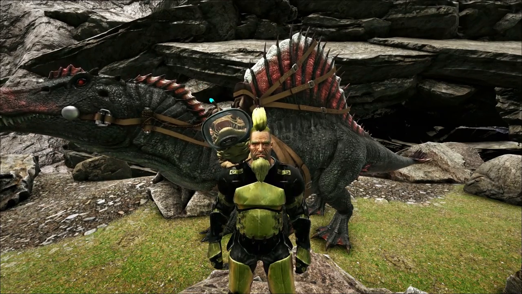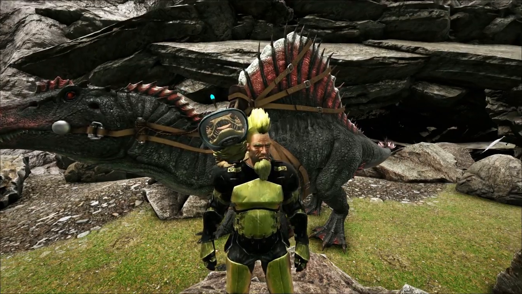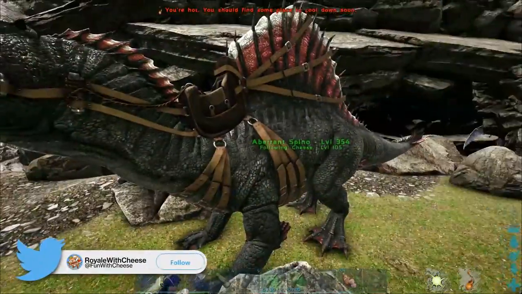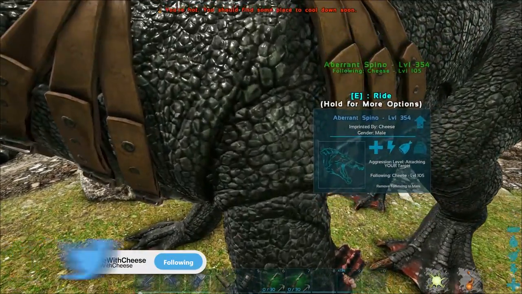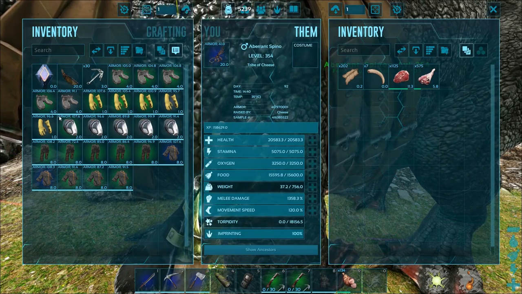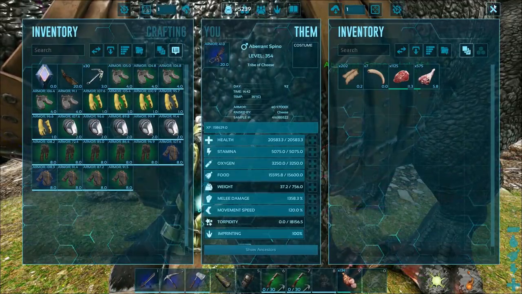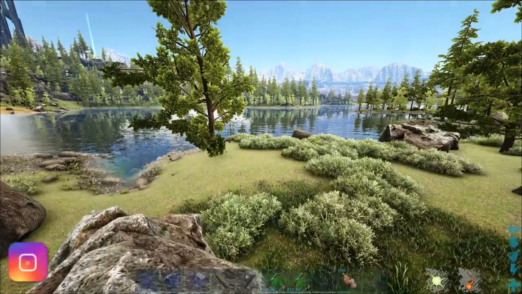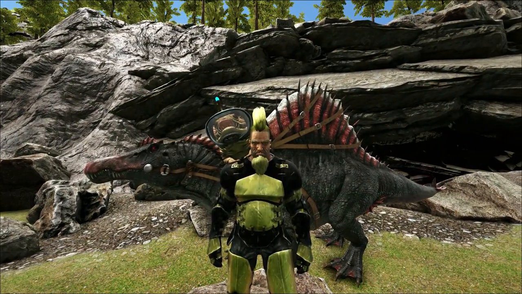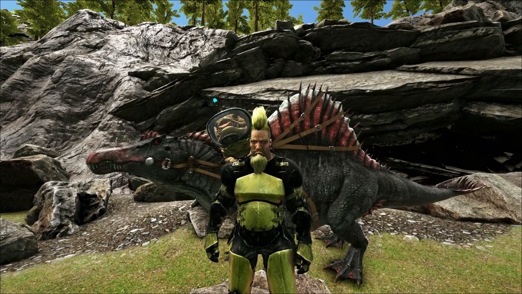How's everybody doing today? I'm having a great day, so I'm back on my single player world. I've got my bulge dog here all suited up. I've got an aberrant spino here, bred out, 100% imprint, apprentice saddle. I've got a bunch of hazard gear and some grappling hooks and crossbows, because on today's episode, we're going to delve into the Valguero map mod. The map and dino extension mod, excuse me.